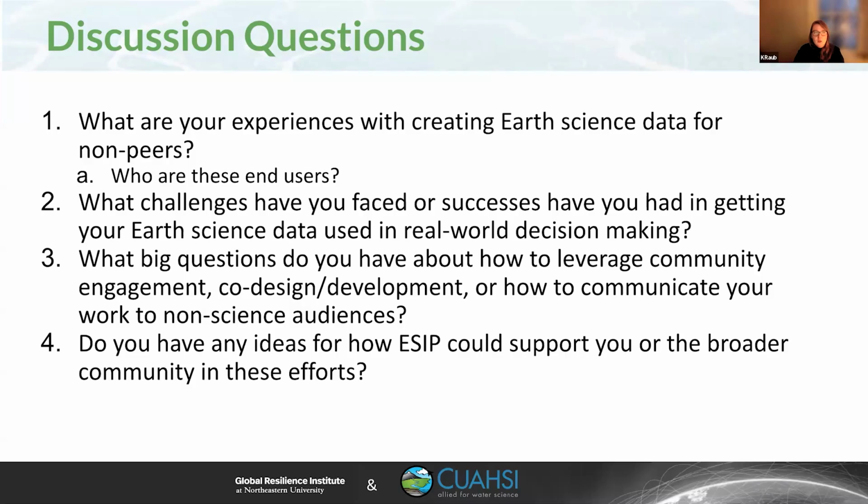The second one is, what are the challenges that you have faced or successes that you have had in getting your earth science data used in real world decision making? That could mean you've never done end user engagement, but you really wanted to make a tool, and whatever your challenge was. Ideally, maybe there's a common challenge that everybody has that ESIP could create a working group around, or my group could come in and do a talk on, or something like that.